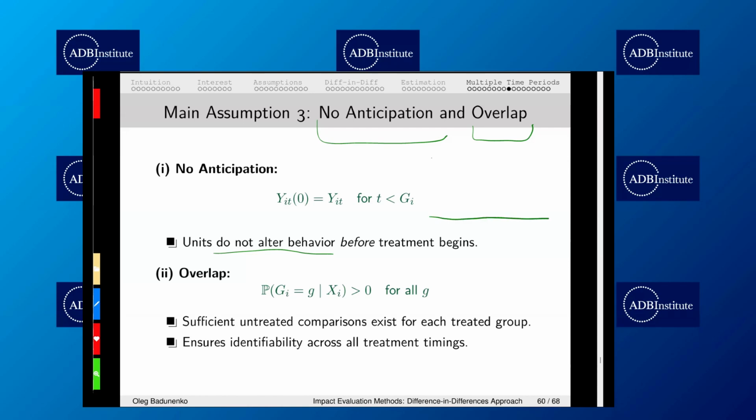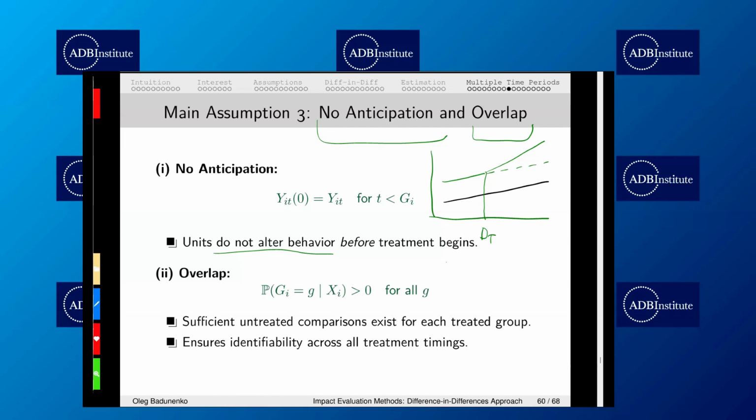So basically, what we want to observe is, suppose that this is the performance of the treated group, right? And suppose that this is the performance of the, so this is the treatment. So what we observe here is that the effect on the treated group begins after they were treated.